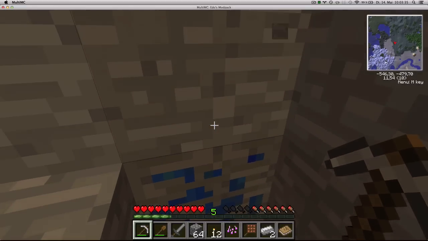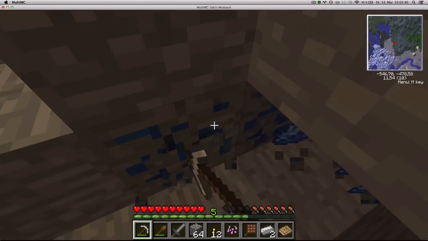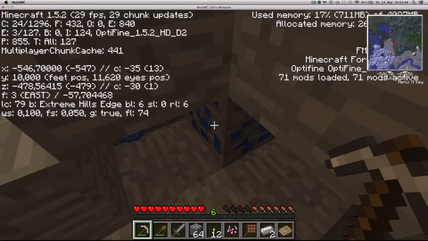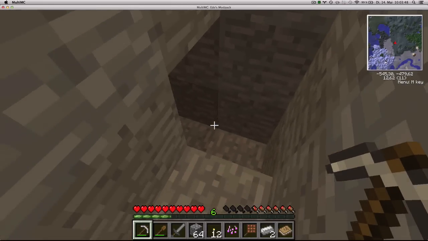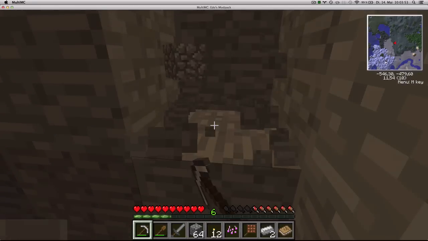And first piece of lapis lazuli. At level 11, which is where I like to mine, or 10, I like to mine one up, there you go. Although, you know what, I'm gonna mine on 10 because that's where I found lapis, so maybe it'll give me luck.